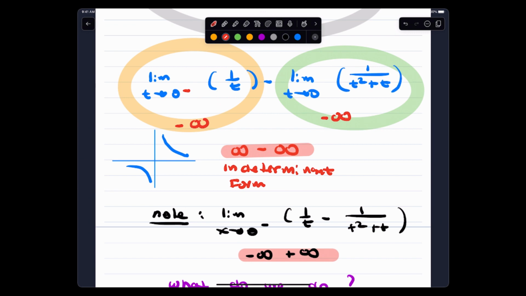What that means is this, okay? You're going to have now negative infinity. What's minus the minus? So negative infinity plus what? Infinity. It's really the same indeterminate form. So anything like infinity plus or minus equals indeterminate? Infinity minus infinity is indeterminate. Negative infinity plus infinity is also indeterminate, because the order in which you add doesn't matter.